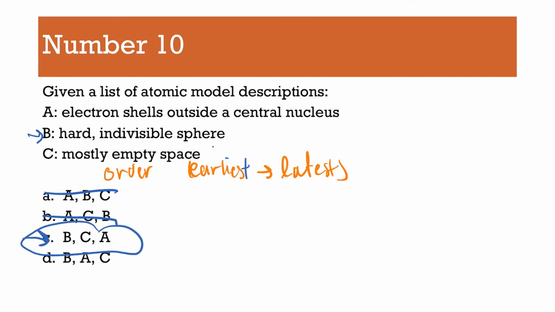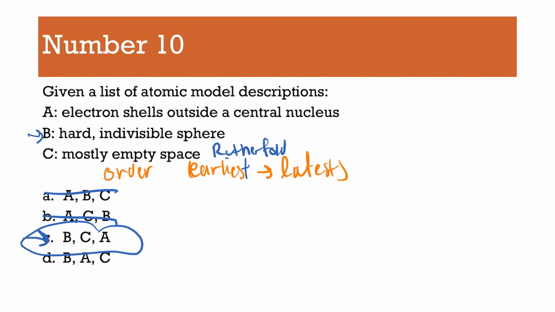If we think about it, Rutherford is the guy that said the atom is mostly empty space. He did the gold foil experiment. He said these positive alpha particles are going through an atom, and a few of them get deflected, meaning they bounce off of something else that has to be positive, but most of them pass right through, which means that it is going to be mostly empty space.